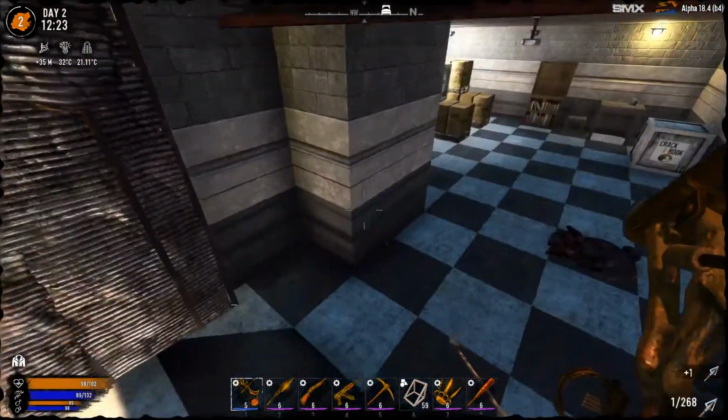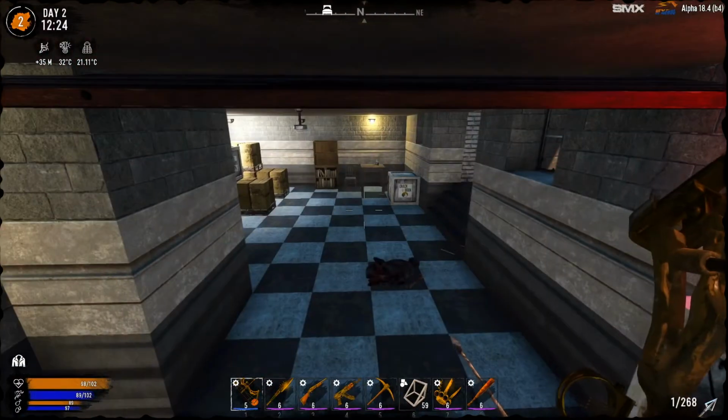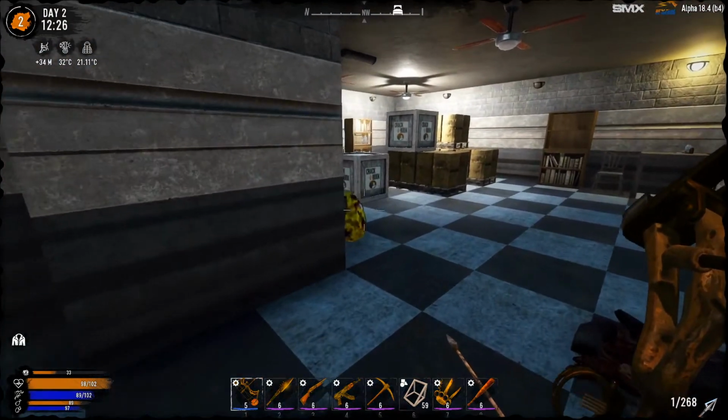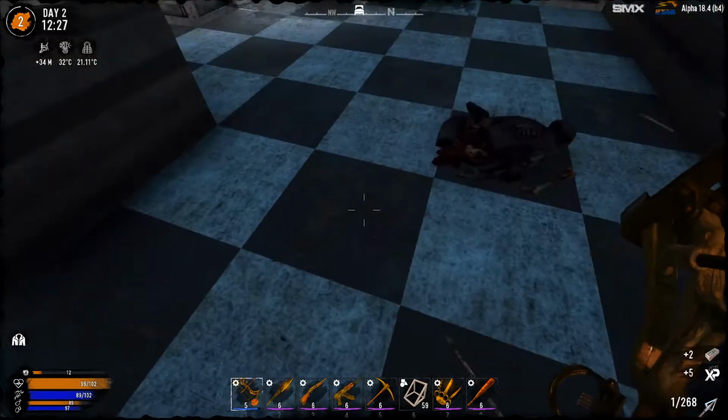Let me get my bolt back, so it's a good thing. Nobody behind me, no. Looting we'll do later. Let me just get down and start sneaking through. I will pick up this door because otherwise that is gone. 2 forged iron.